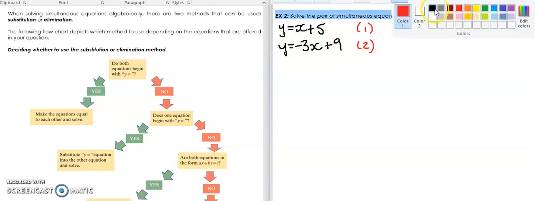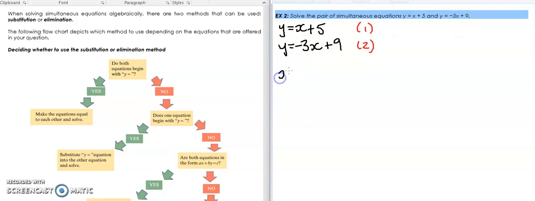So this is just telling me that x plus 5, this here, is also equal to minus 3x plus 9. Because both of them are y, yeah? Meaning both of these here are equal to each other. They have to be the same, okay? And again, we've eliminated the letter y, and all we have left are just the letter x. Yes, there are 2 of them, but we can solve for this.